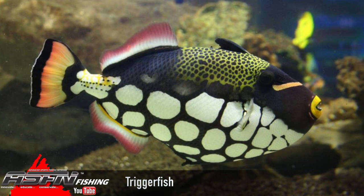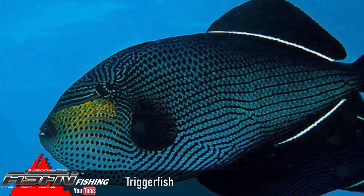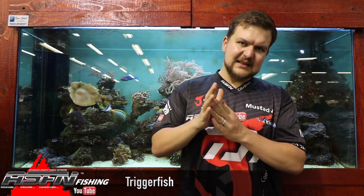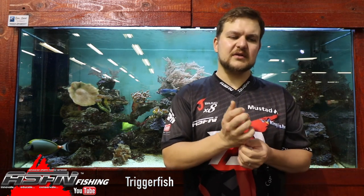Their overall shape is generally flattened, almost like a hand shape — quite thin one way but obviously very broad the other way. Various different colors. Their skin, because of the scales they have and how tightly they pack, is incredibly tough. People often call them "boots" because of that leathery type of skin, which makes them incredibly difficult to fillet. I've been told the flesh is very tasty, but I've never experienced it myself — the effort of having to sharpen your knife ten times while filleting it is not really worth it for me.